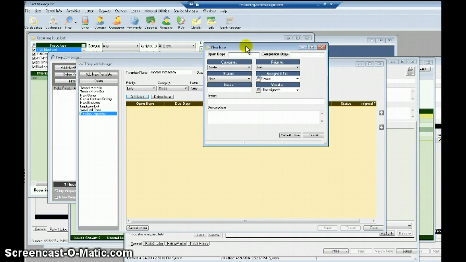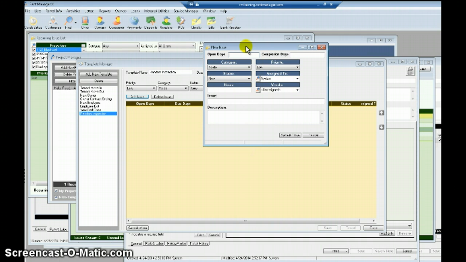Now, what happens here is when you kick off a project, Rent Manager immediately creates all of the service issue tickets. Let's say I generated a project on April 1st, okay? So all of the service issues in that project or in that template would have a create date of April 1st, period, because that's just the date Rent Manager created the service issue.